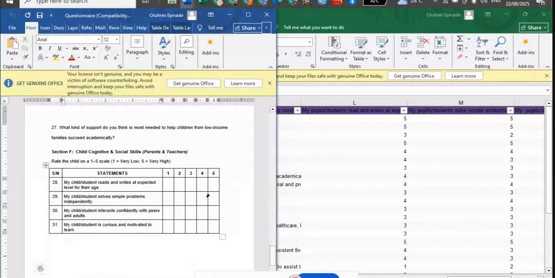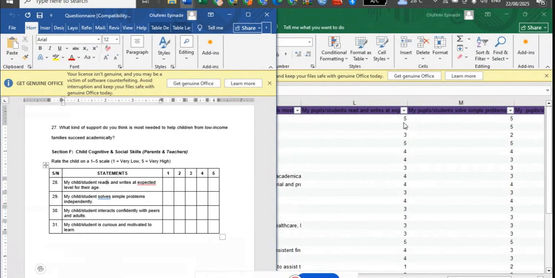So we have 5 years, so this one deals with numbers, but we don't need the number here because we're not dealing with numbers. This is a questionnaire, and we must try to understand what each number stands for. Once they assign a number to each question, we must try to understand what that number stands for.